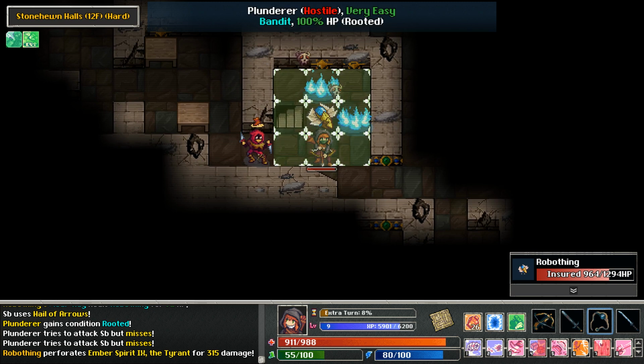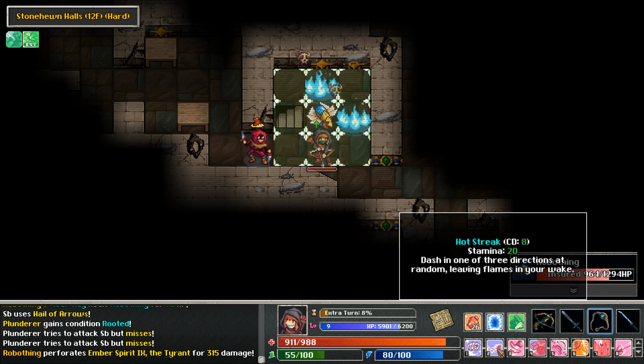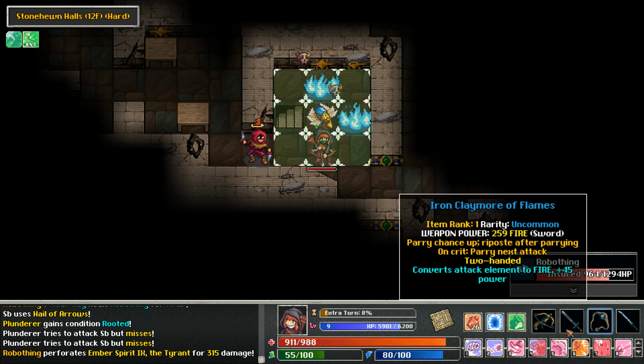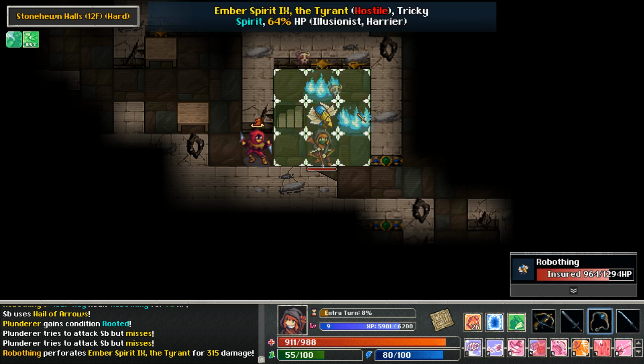Queue up Hail of Arrows. We'll move so that he has to follow us in. I rooted him. My stupid armor rooted him. And then for now, I think we just start attacking. Just normal attacking. I probably want to move so I'm not adjacent to this thing now.